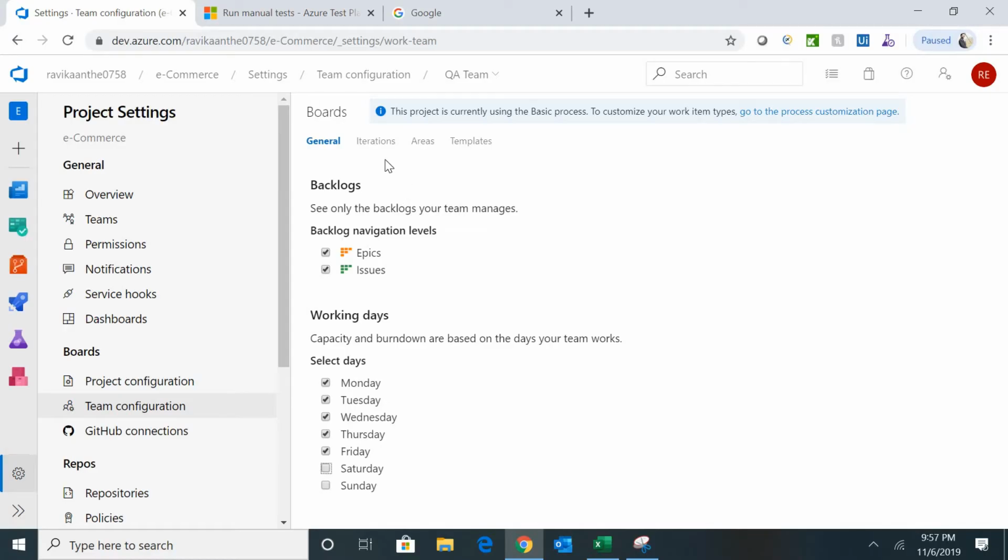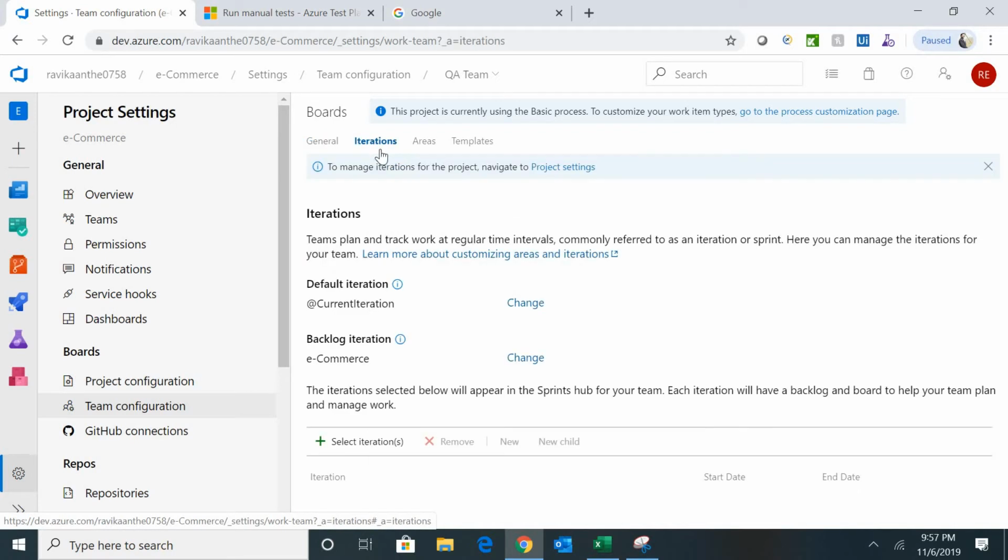And what about iterations? So this is my iterations. Within the iterations, you can add the iterations within the teams. So my project team iterations, let me add the iteration here.